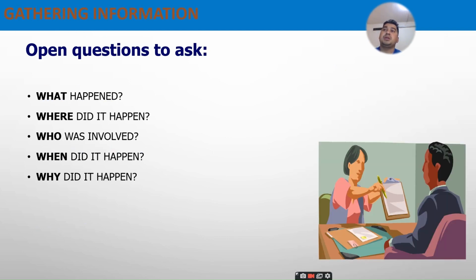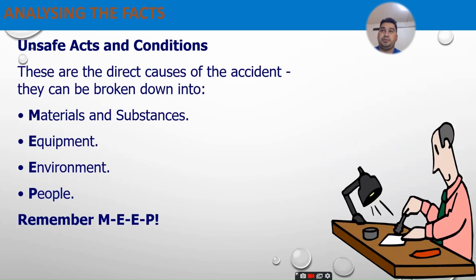After that, open questions to ask. Whenever you are gathering any information, you will interview the staff. Whenever you are interviewing the staff, always ask open-ended questions. Make sure you are not asking yes or no questions. Did you see the area? They will say yes. Instead, ask how the area was, so they will explain it. How, who, where, when, why. Why did it happen? When did it happen? Who was involved? So you have to ask open-ended questions, not closed-ended questions.